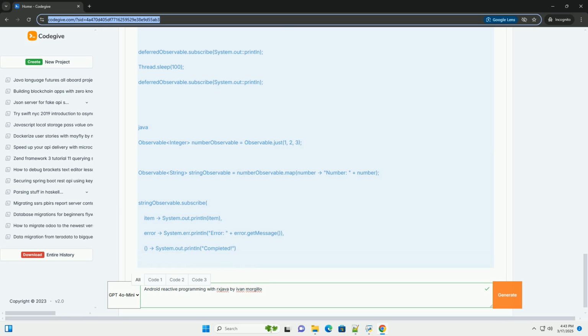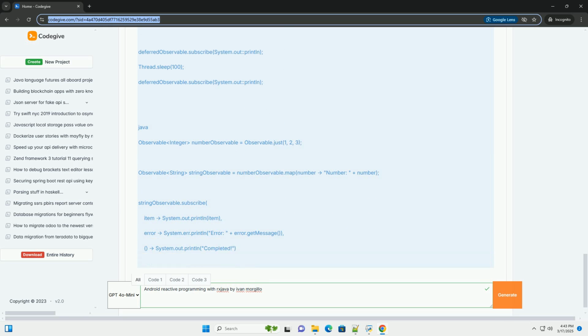Composability: complex operations can be built from simpler, reusable components. Error handling: robust and centralized error management. Improved code readability and maintainability: clear declarative style.